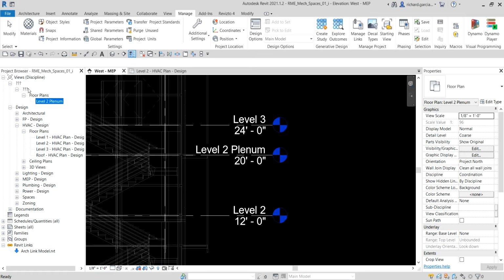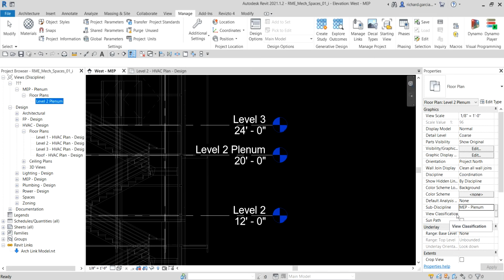So what I'm going to do is change that. Instead of the question mark, I'm going to select the subdiscipline as MEP Plenum. Or you can simply type any subdiscipline that you want. Then after that you apply. You will now see that it's under the MEP Plenum. There's still a question mark here because you haven't specified the view classification.